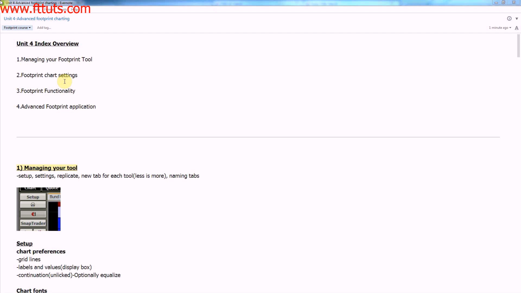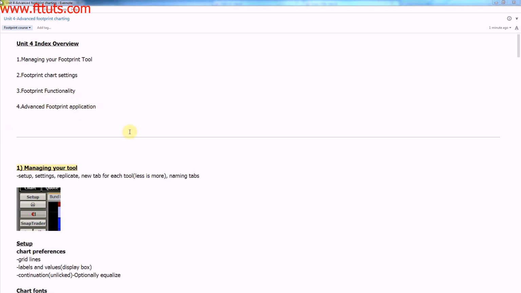So I'm going to show you a lot of different things you can do now, and you're probably going to get this real urge to go and try them, to suddenly add to your charts. Okay. What I don't want is I don't want to overcomplicate. I don't want to create noise for you ultimately with this unit. I just want to show you some of the more advanced things you can do with the footprint tool so that when you are developing your own strategies in time, if some of these functions can add value to those strategies, by all means utilize them.